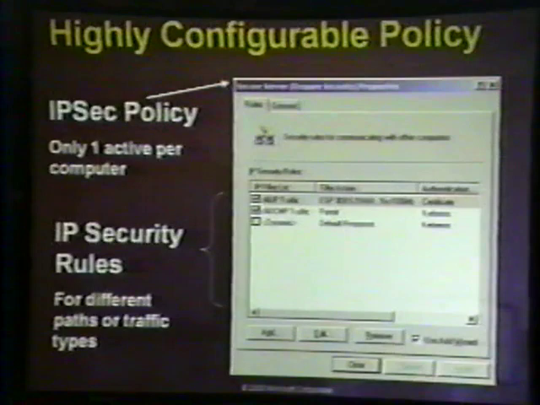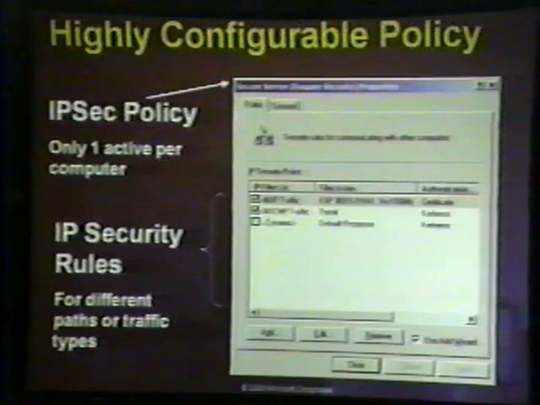Okay, so we talked about the fact that there's a policy. There's one policy active on the machine, and inside that policy there are multiple security rules. In all of our demonstrations, you've seen multiple policies in the store. You can assign those policies however you want. In the directory, you may have hundreds of policies. Some are in use in one area of the company or one set of machines, and some are in use in others. Okay, so different security rules inside one policy. The rules can be enabled or disabled via the checkbox.